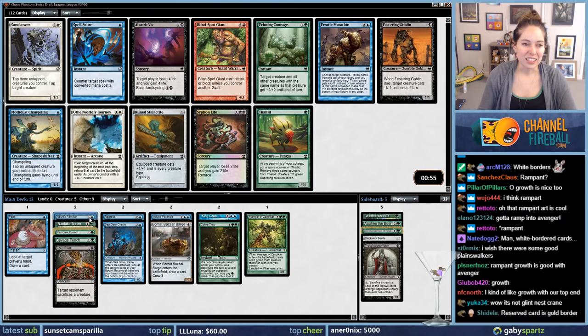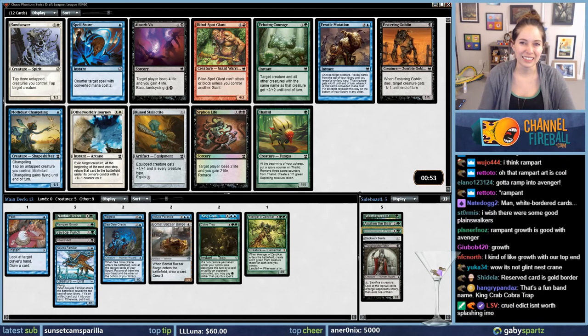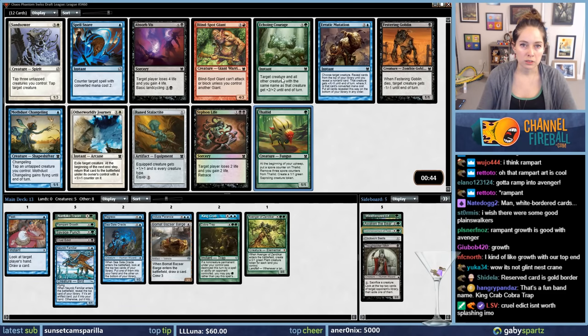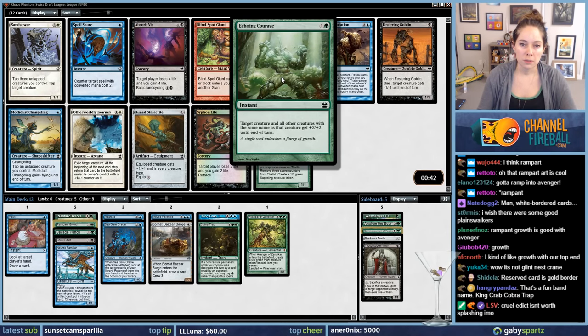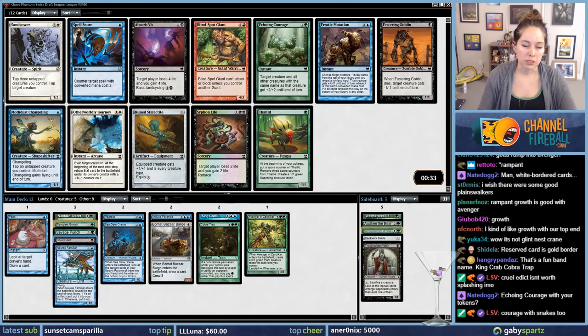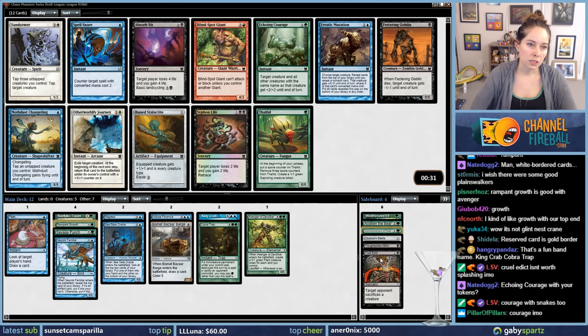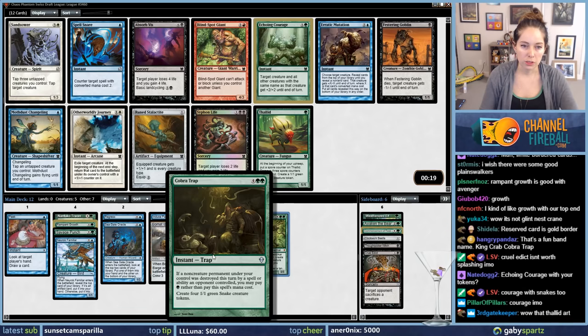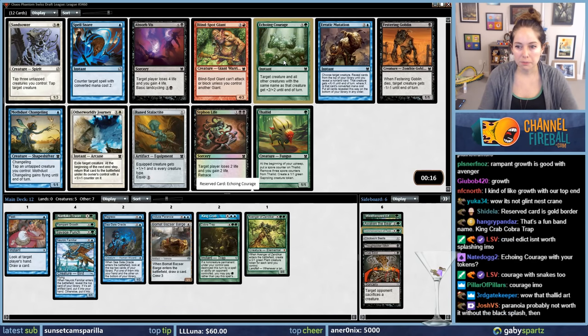It's not Glintless Crane, it's shitty Glintless Crane. At the beginning of your upkeep, put a spore counter on Thala, remove 3 spore counters, you make a green Saproling token. Okay, Echoing Courage: target creature and all other creatures with the same name as that creature get +2/+2 until end of turn. Well, that's kind of nice with the plants, but once we've already resolved Avenger, I think we're winning. No, I'm not planning on splashing it, Luis. This was my second pick, and then we didn't get any cards that worked with it. Yeah, Echoing Courage with snakes too. Oh, actually, Echoing Courage is not bad. I forgot it combos with the snakes if we ever activate our trap card.